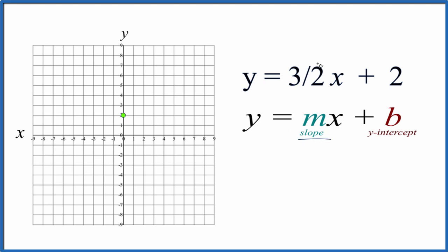For the slope m, that's 3 over 2, and we can think of that as rise over run. So we rise 1, 2, 3, we run 1, 2. Go to our y-intercept, rise 1, 2, 3, we run 1, 2, and there's our point.